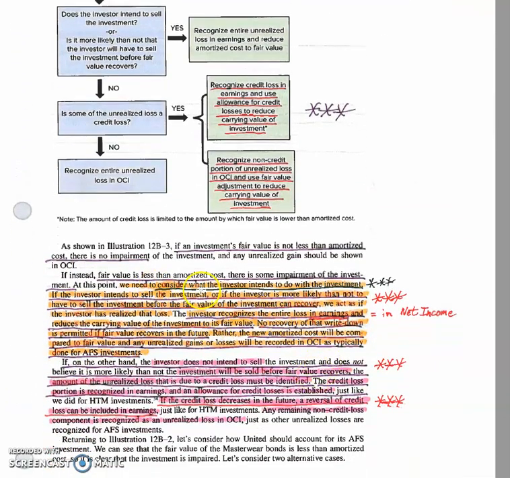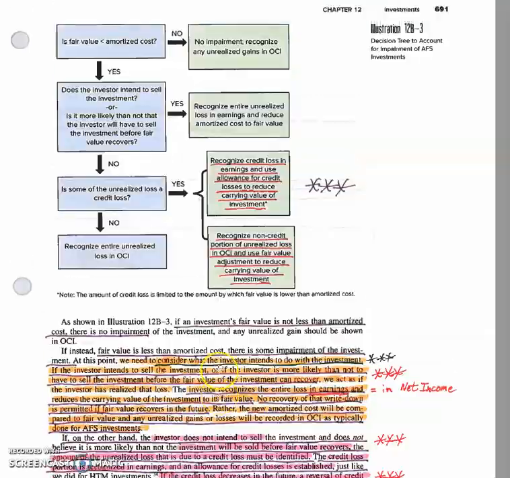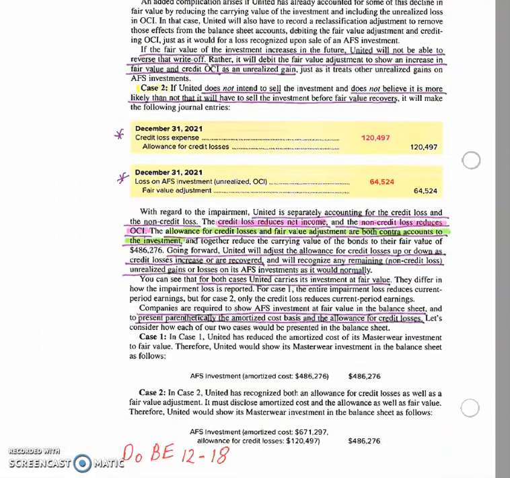Down here they go through all of that again. I think I've covered it a couple of times now. So read that. That's on page 691 down below the little chart. But I'm not going to go through it again. Well, I guess I will. It talks about whether you need to sell the investment or not. And so the investor recognizes the entire loss in earnings if they're planning to have to sell it soon, in net income. Okay, that gets us down to the end of the chapter. Credit losses reduce net income. We have one last homework problem and then we will be done.